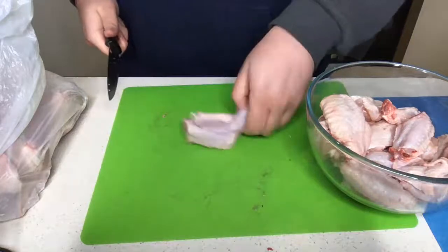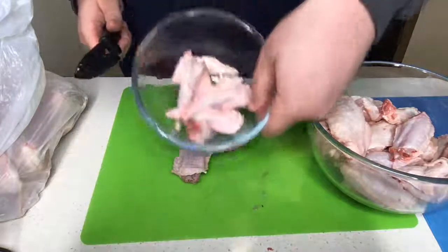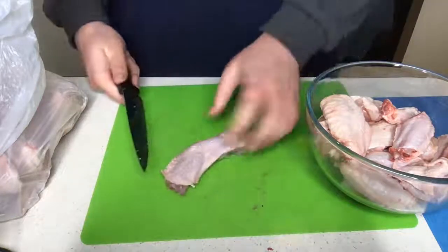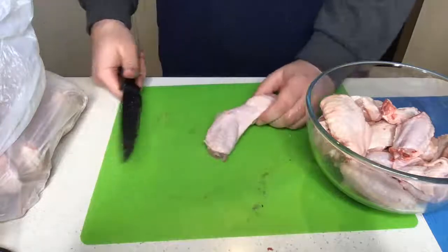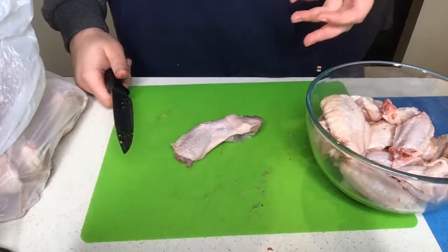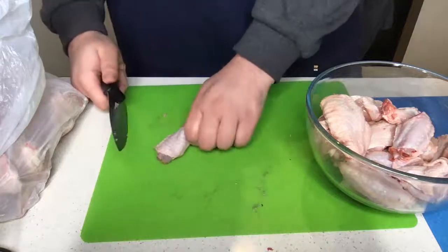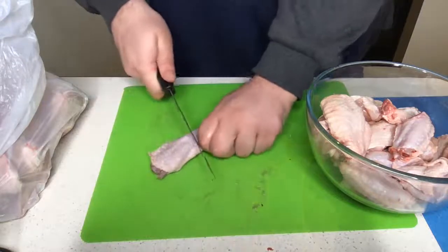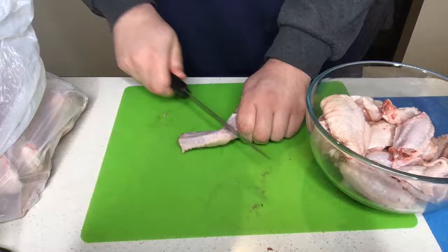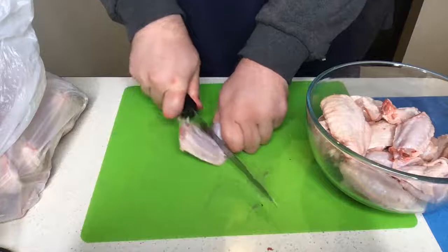Okay. So I'm putting the wing tips, for those that didn't see at the beginning, in a separate bowl to add to a stock later. And we're cutting them into drumettes. I was saying before, I can't believe it was until I made this originally that I realized those little mini chicken drumsticks are not drumsticks. They're actually wings. Oh, my gosh. It's really difficult to find the joint in this.